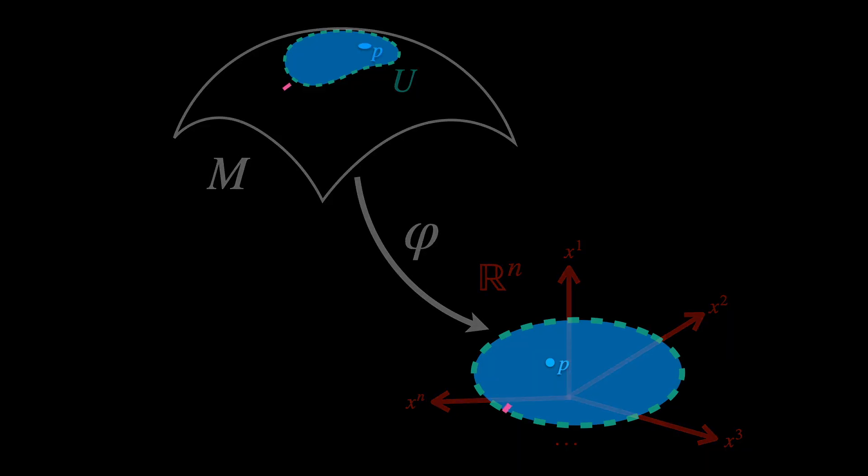So, say we have a curve gamma, passing through the manifold through the point P. Here, we also have to map the parameter of time, or T. Remember, we need to find the velocity of the vector, which includes the component of time, not only where it finds itself geographically.